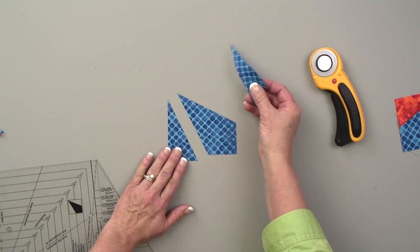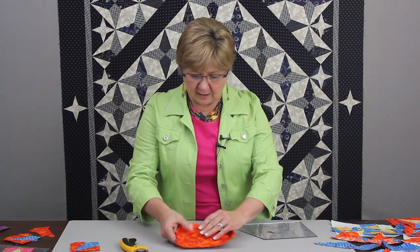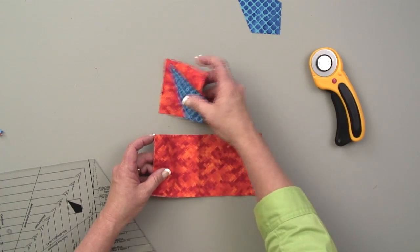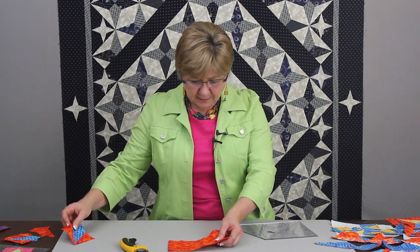That's because I'm going to piece my units slightly bigger and then trim them down to size. You'll notice also that we have two little cutaway triangles. I'm going to put those off to the side, and we'll come back and talk about those later in the video. Now, to create the side triangles, I'm going to use my 4-inch strips. That strip needs to be placed either right sides together or wrong sides together, because the side triangles are mirror images of each other. So the strip is placed, in my case, wrong sides together.